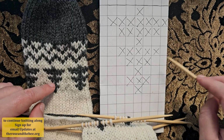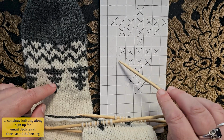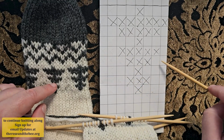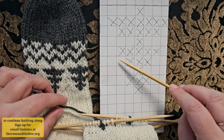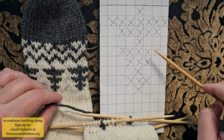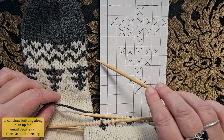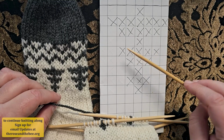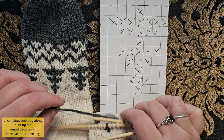So let's see. We will start with 2 white, 3 gray, 3 white, start over. If I start over, I have 2 more white. I don't want to carry gray across more than 3 stitches, remember? So that means I do 2, 3 gray, 3 white, weave. 2, 3 gray, 3 white, weave, in the back of the work.